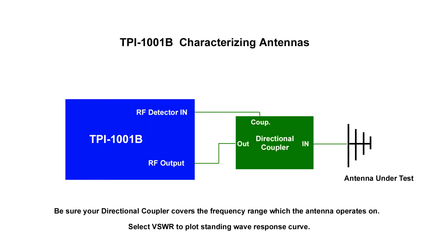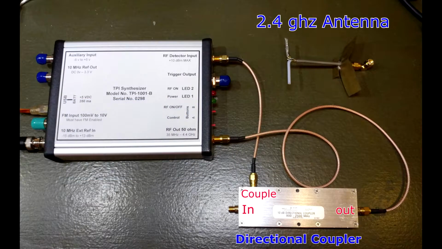Next is testing antennas, where we'll need a directional coupler to perform the test. A directional coupler allows us to sample a small amount of RF coupled off the line between its input and output connectors. A 3-port coupler has an internal termination instead of a 4th port, and we are looking at the energy absorbed by the antenna, so we connect it to the coupler's input, not output, and we connect our RF output from the signal generator to the output of the directional coupler. And here's how it's hooked up on the bench.